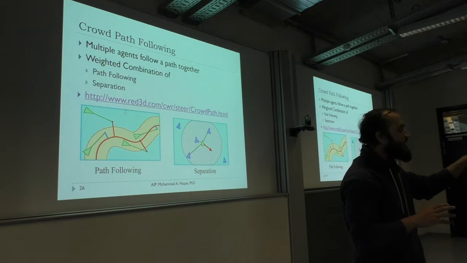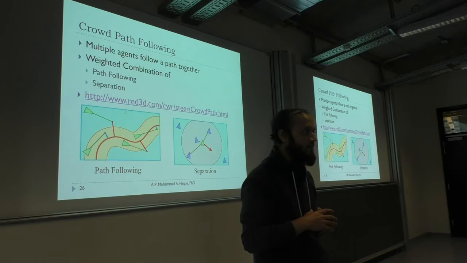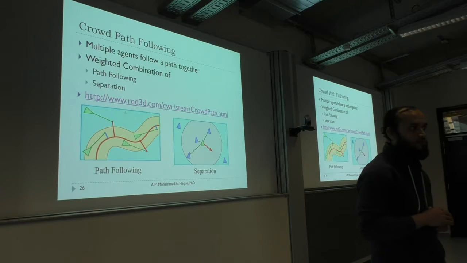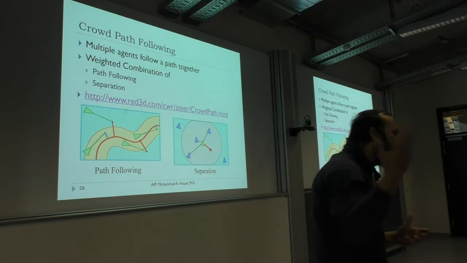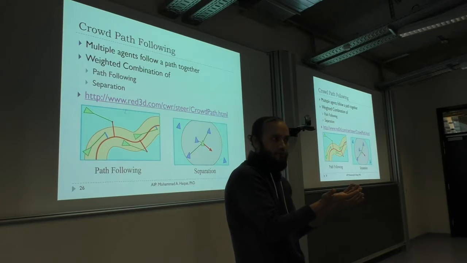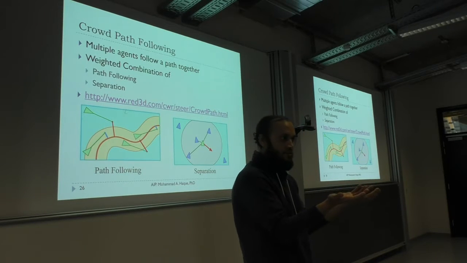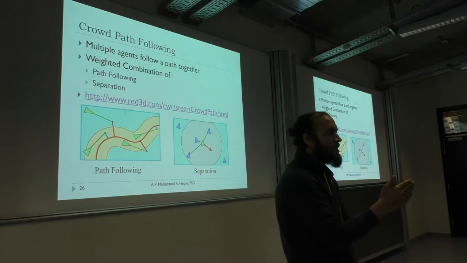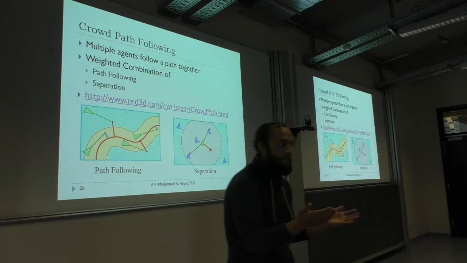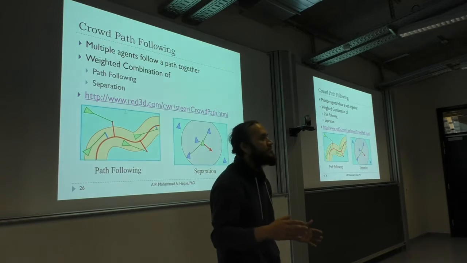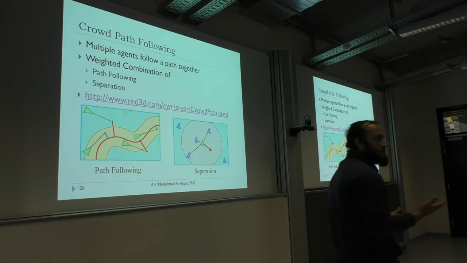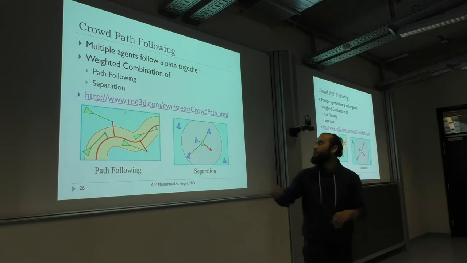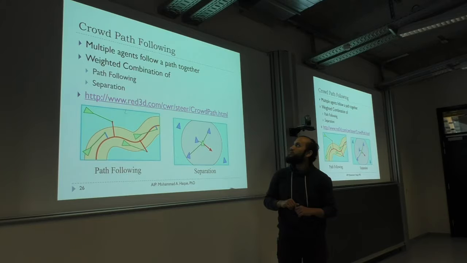Then crowd path following has some other challenges. If I go there, the door is small, but we have so many objects. What will you do? Then still the same concept will come. I have to keep my neighborhood concept. I have to keep the separation, and also the direction will look kind of cohesive. The other thing is you can also think about force field following. This kind of concept you have to put together if you consider crowd path following.